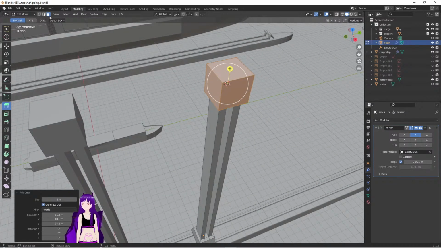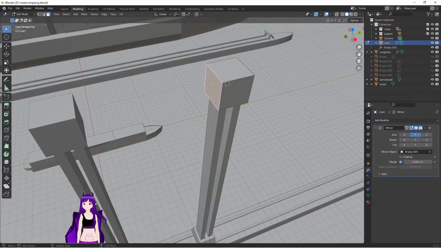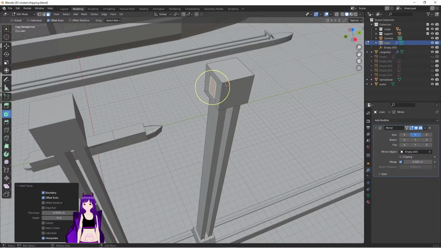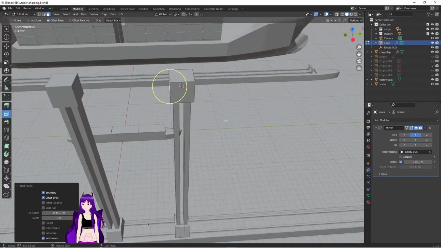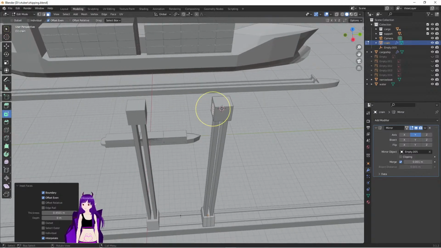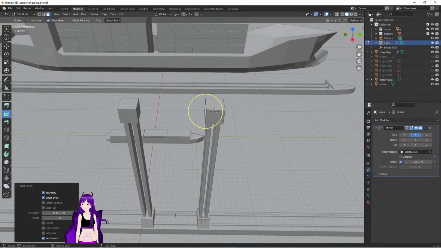And we'll select face, just that one. Insert face. Bring it in. And then we'll extrude the region and have it join up.